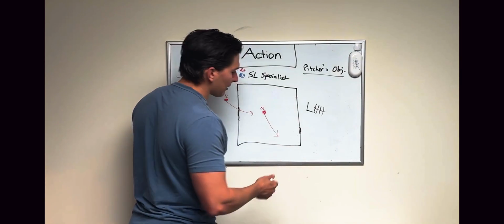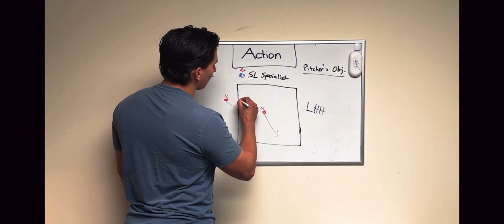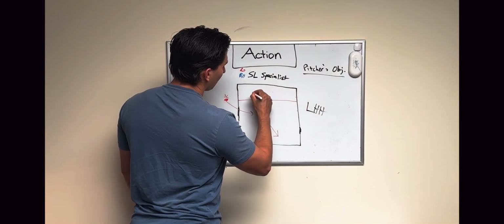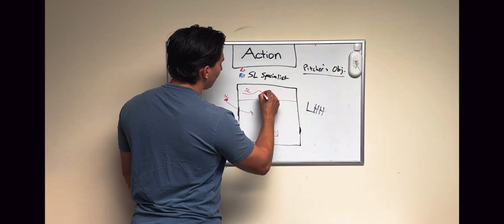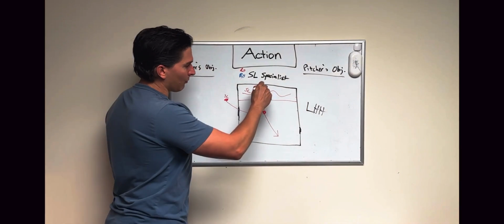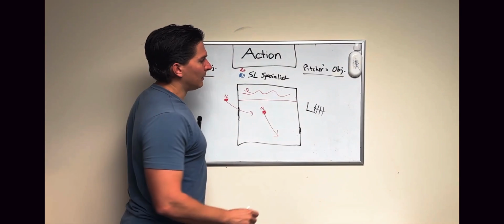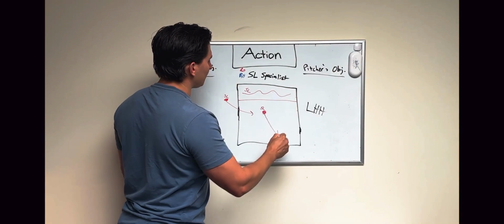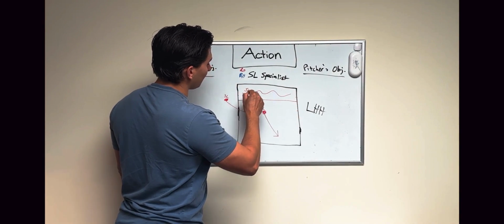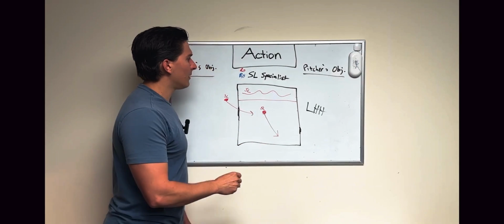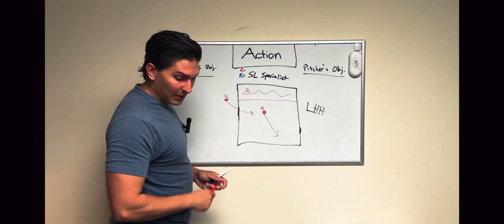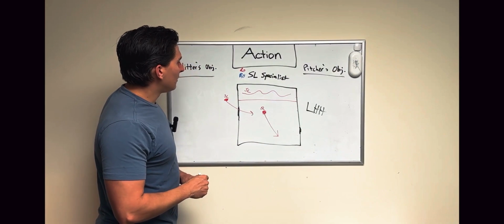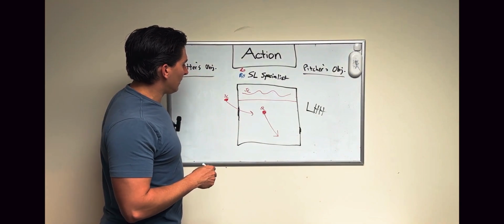So over the top slider, we have to look for everything up here. We're looking for anything that starts in the top of the zone. Anything in this area, because that over the top slider is going to come right back to the middle of the plate. Now, up here we probably don't want, because it's going to end up inside. But here is fine. It's going to end up a little bit more towards the middle. But that's your slider guys against left-handed hitters.